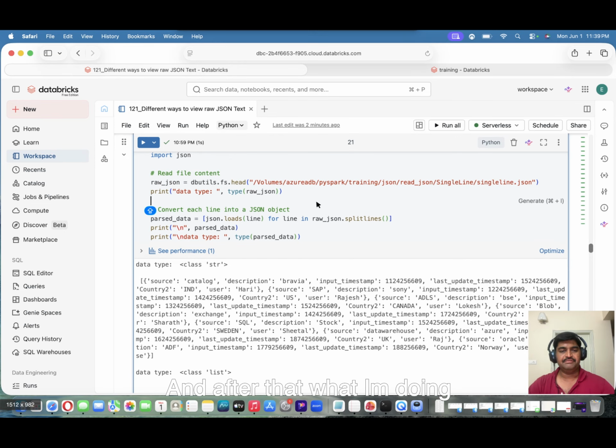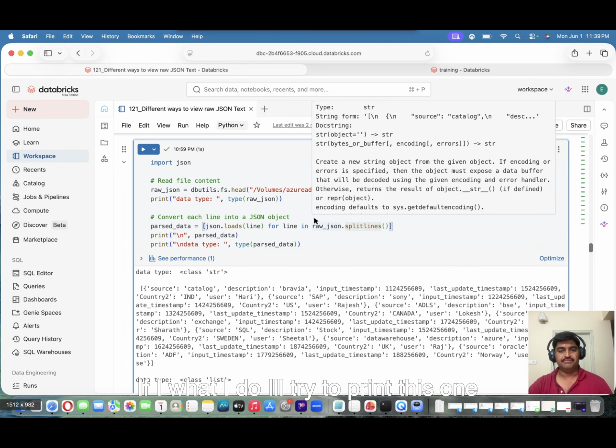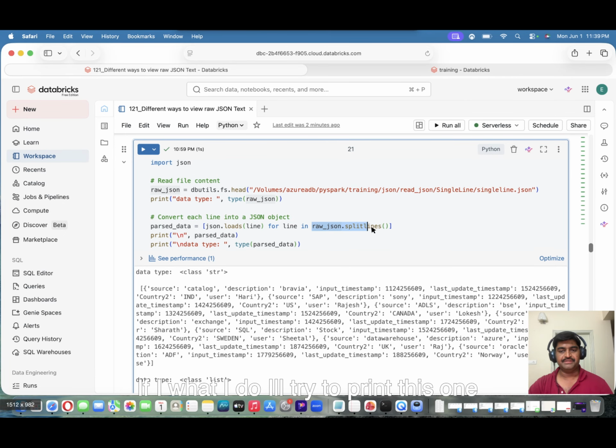And after that, here I'm using list comprehension. In list comprehension, first raw_json, so that is string. On that string I'm using the splitlines method. What I'll do is try to print this one and we'll see how it looks.